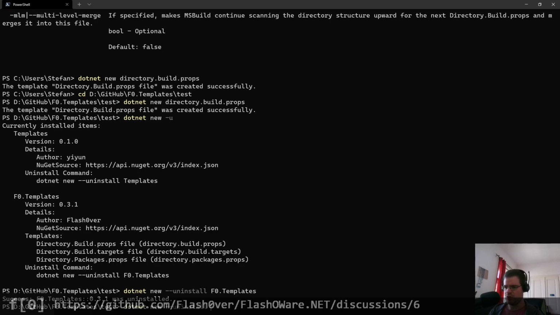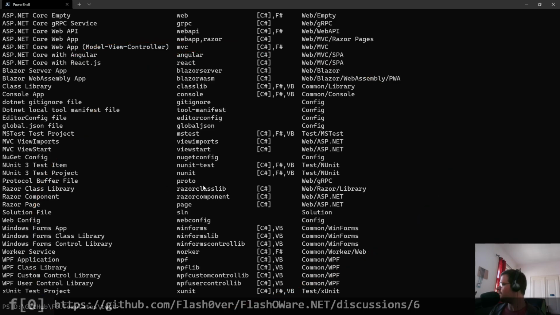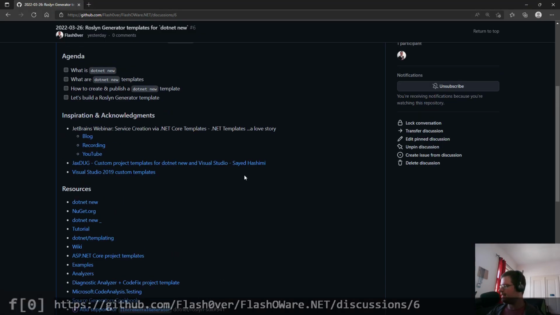If I would now list them again, they will not appear in this list anymore. They have now been uninstalled. And yeah, this is basically how we can explore, search for, install and use new .NET templates, either from nuget.org or some other NuGet repository.